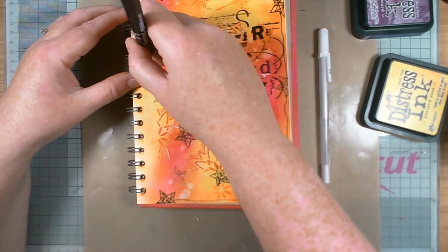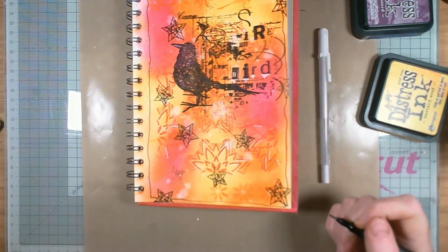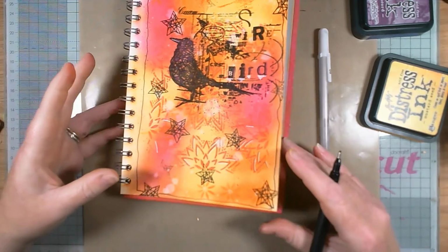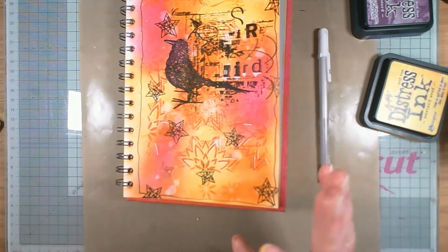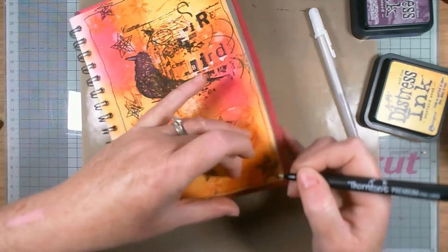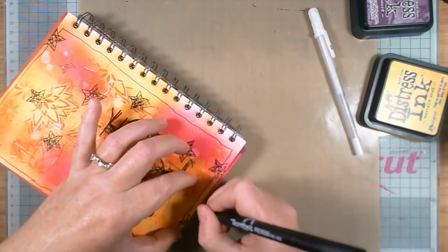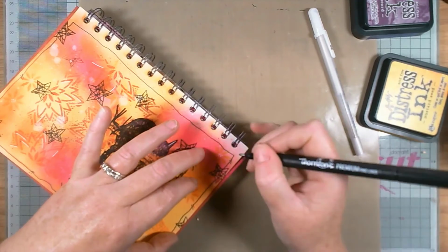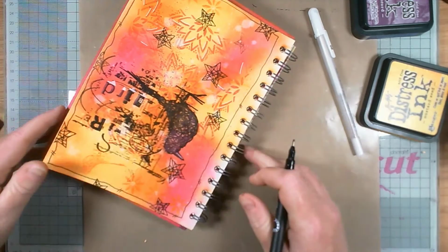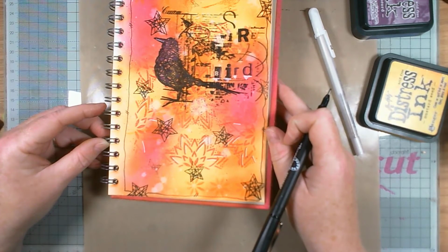I did go through, when I first came across this, which was a few years after I'd started creating, I realised the value of putting a frame, and I went through my art journal that I'd been doing for a couple of years at that point and thought, that's why those pages don't look finished. And I started putting lines around, not necessarily always in black, although it's my preferred one, but in all sorts of different colours, sometimes white, sometimes in browns, blues, whatever colours seemed to go with the piece. And I just think it finished those pieces off brilliantly. So instead of my usual scribbles, I'm just doing little double lines, just do something a bit different. It's almost like a little bit of stitching, which I quite like.